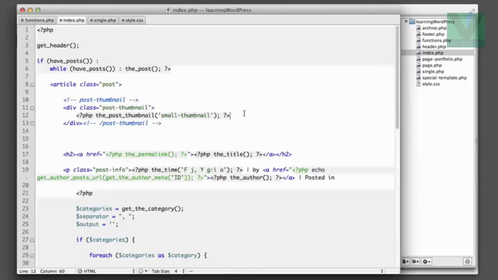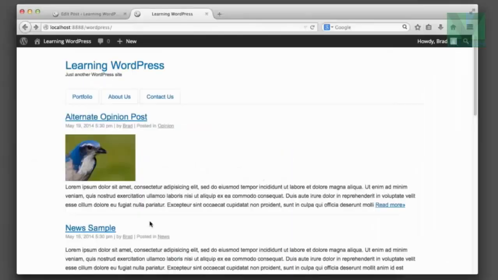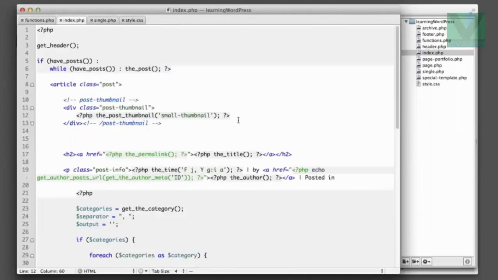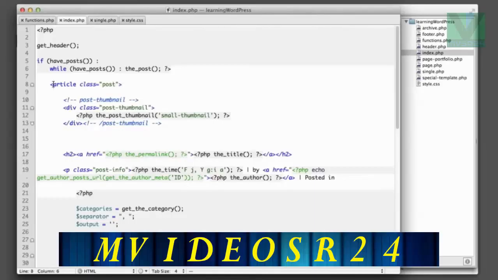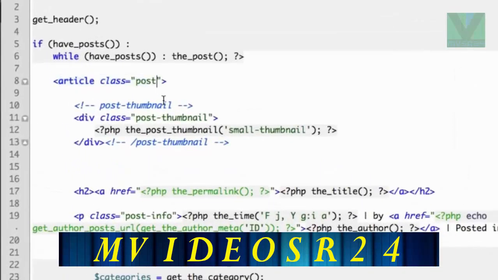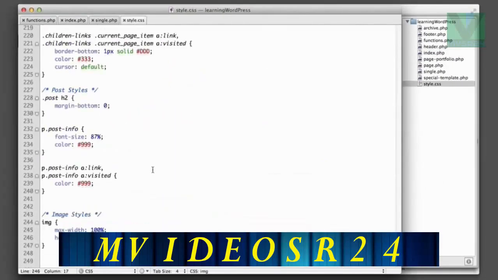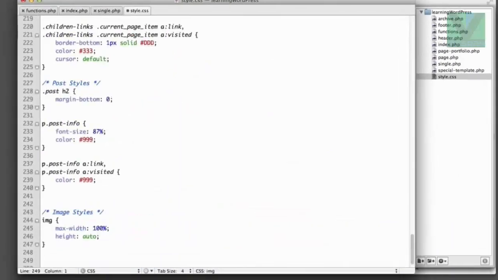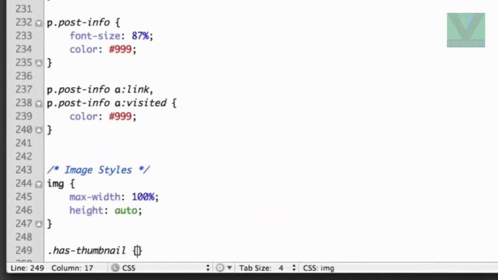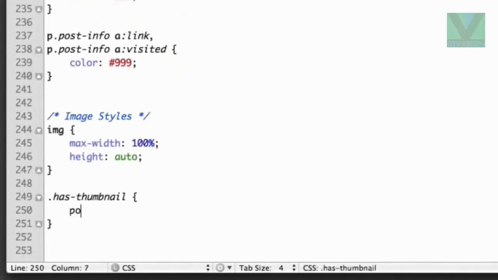Okay? Now in terms of CSS, there's a lot of different ways that we could position the element to sit to the side of the text. There's no right or wrong way, but I'll show you the way that I'm going to do it. It's involving position absolute. So we'll give the wrapper of the entire post a class of hasThumbnail. And then in our CSS, create a few new rules. So hasThumbnail, that container element, should be positioned relative.